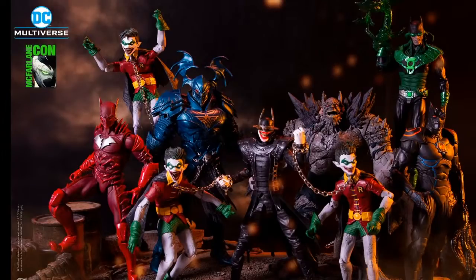Also, in that streaming video I talked about from Unparalleled Universe, it was mentioned that these chains are actually going to be metal, which is nice.